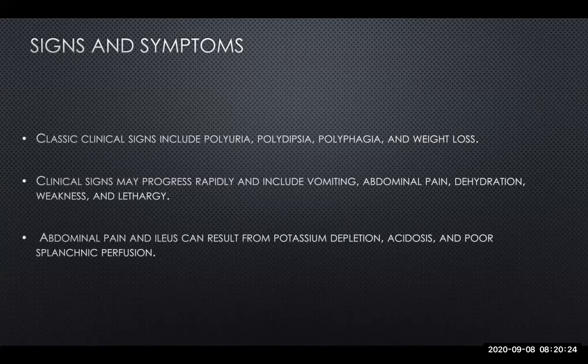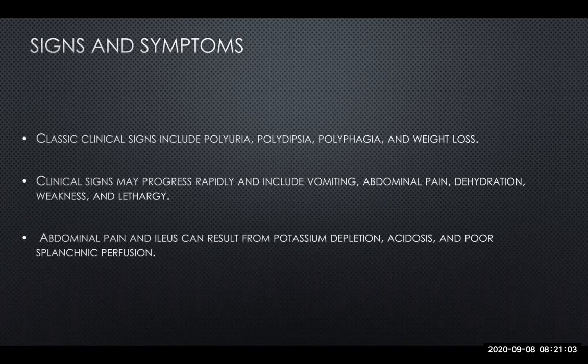So the patient advances in clinical signs and symptoms, and they start with vomiting, abdominal pain, dehydration. The patient can be weak and lethargic. The abdominal pain in this patient is sometimes so severe that we can confuse it with acute abdomen. That is why we need to interview the parents too and look for a good history, because some patients can be admitted for an acute abdomen and they just have the DKA.